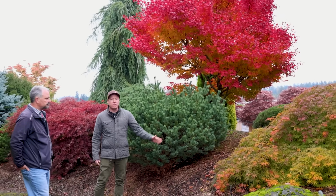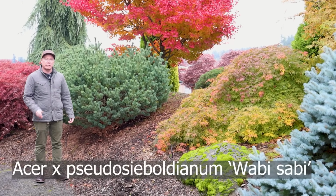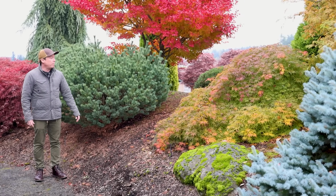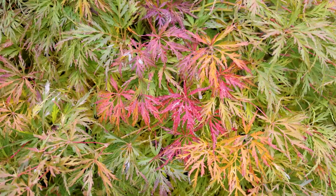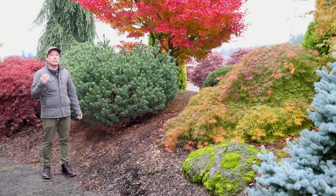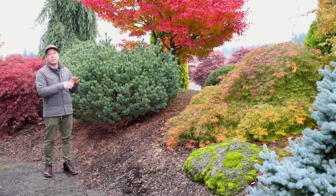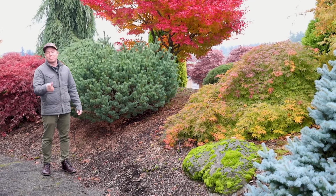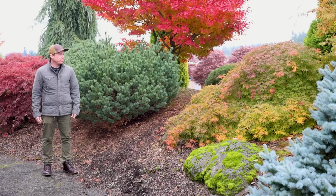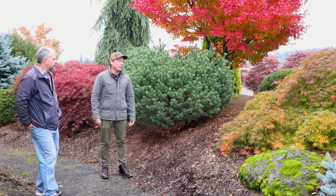And then moving down here, we've got Wabi Sabi. So this one is actually a hybrid between the Korean and Japanese maples, one of those in the collection. So this is in the Pacific Rim collection. So this one is a Zone 5 hardy. It's a cascading maple. It's about 7 feet tall by 10 feet wide. It has green foliage in the spring, and one of the nice things about this is the seeds, the samaras, do grow upright, so it has nice red accents on top of the green spring foliage, and then that transitions to a nice orange and yellow color through the fall. Wow, and it's just getting started. Yeah, absolutely. This is one of my favorite maples in the garden right now.